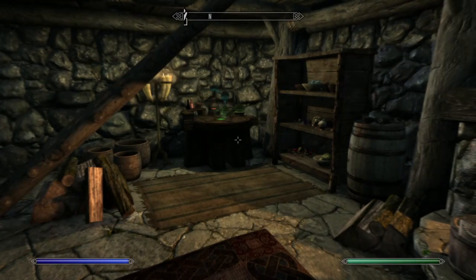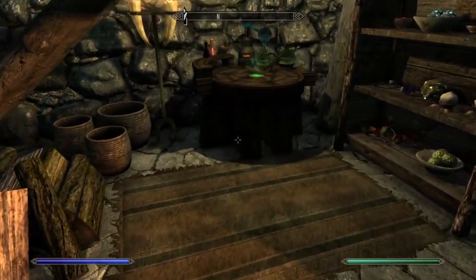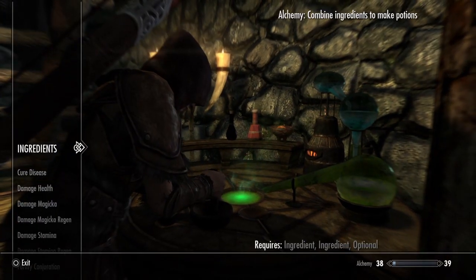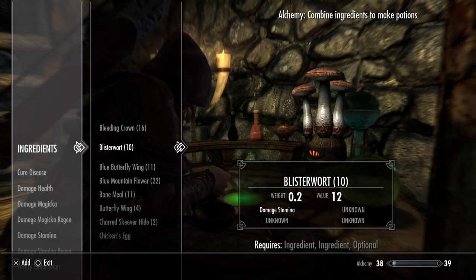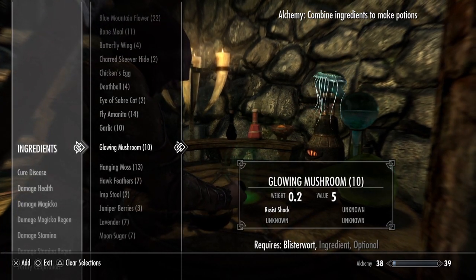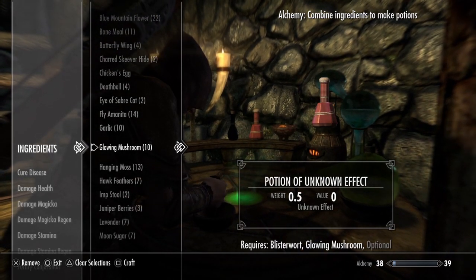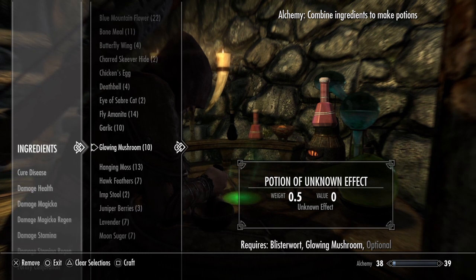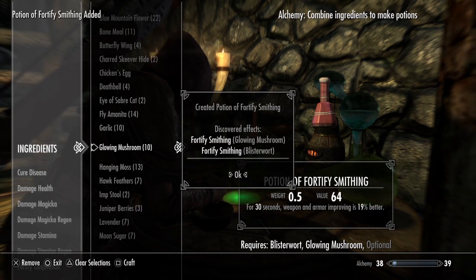Okay. Little temporary problem there. Let's use the alchemy lab. Now I know we have some blisterwort and we have some glowing mushroom. Now it says potion of unknown effect, but I already know from playing previous games this should give me a fortify smithing potion. Let's see what happens. There we go. Fortify smithing. That's one that I used quite a bit because it'll help me to improve my weapons and armor to a higher grade for a temporary time.